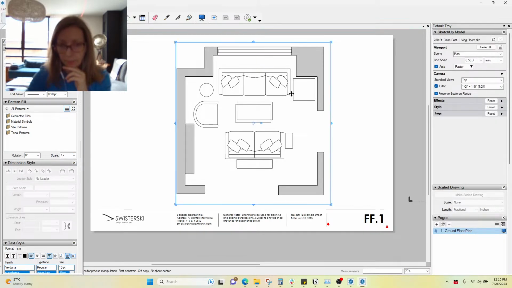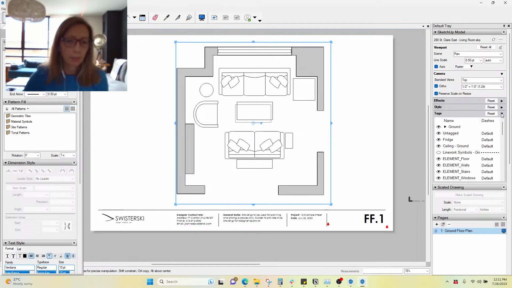So the reason this is happening, I think, this often takes a lot of investigation. Sometimes not a lot, sometimes you spend way too much time on it. But in this particular case, I think probably what's happened is that my template has the base viewport set with some tags and styles turned on and off.